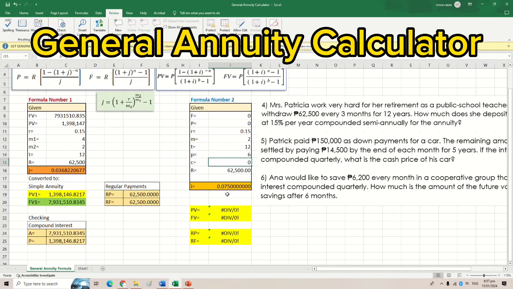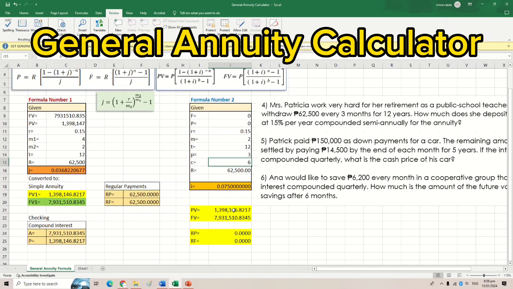Oh, let's check the value here. Oh, this is now our... What else do we need? Oh, we haven't got the C correctly. What's our C again? Our C is semi-annually, so that is 6 months. Wait, 6 months. What is our P? Our P is 3 months. Okay, P is 3 months. P is the number of months for the interval of payments. Okay, and C is the number of months for the compounding period.